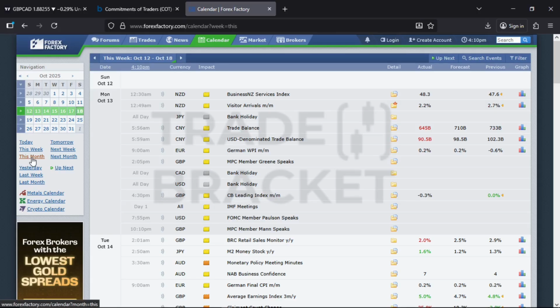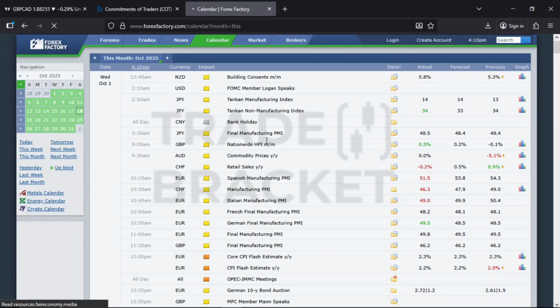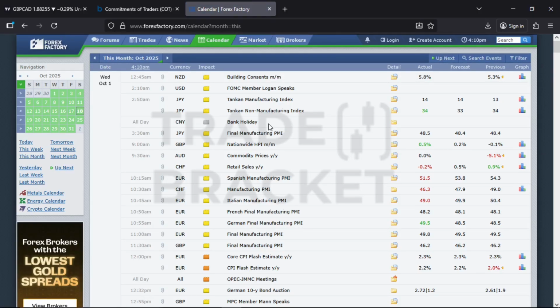If I click this month, it will show me the news events that will be coming out this month. Next thing I want to show you is up here. As you can see, it's aligned. We have the date, the time, the currency, the impact, detail, actual, forecast, previous, then graph.